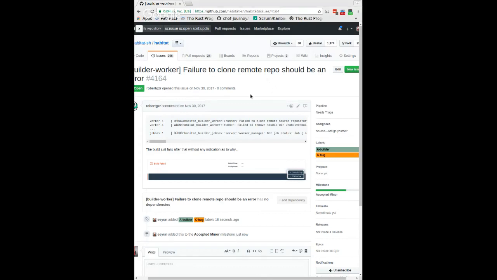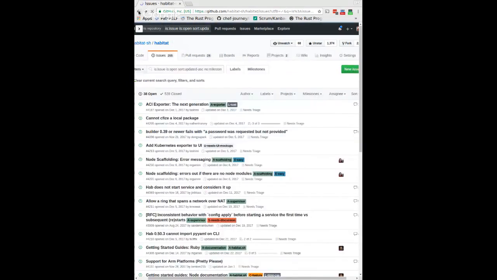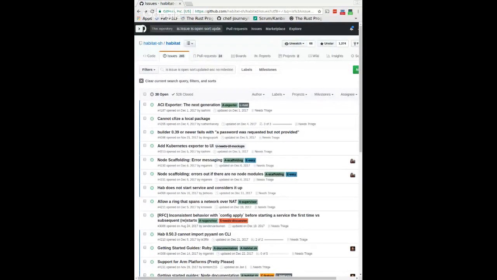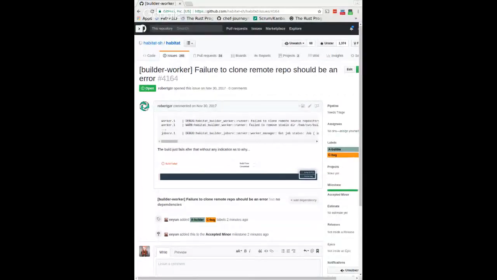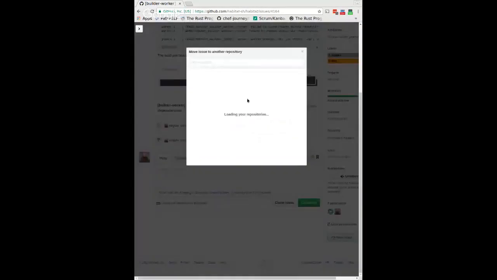Okay, so for now, I've added this into accepted minor and put a bug label on it for builder. We can come back to this. I've got a task today to get a tracking issue written that's specifically related to these issues and a couple of the issues that Chris opened this morning. So keep an eye out for that later today. We'll create an issue that aggregates this all together. Actually, we should move that issue over into the builder repository, I believe. We totally should. Oh, that's a cool idea.